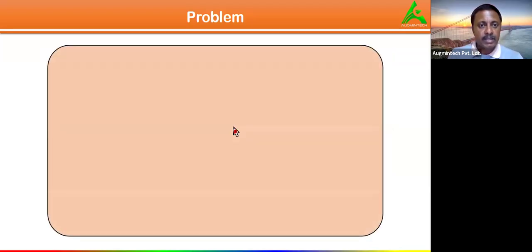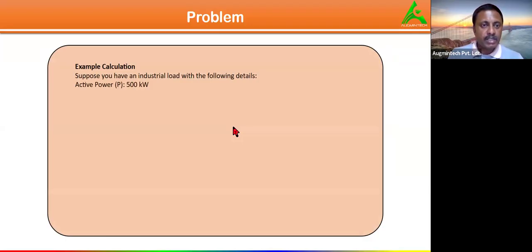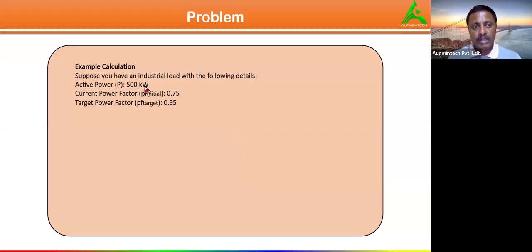So just a sample example I'll show you, like an example calculation. Suppose, just assume that our active power is 500 kilowatts. Maybe a motor, a load you can consider. And the power factor is very low. Like we have taken a reading from the power factor meter, it's going to be just 0.75 only. So that means, instead of consuming 500 kilowatts, the actual power would be running up to 600 or 700 kilowatts actually, right?